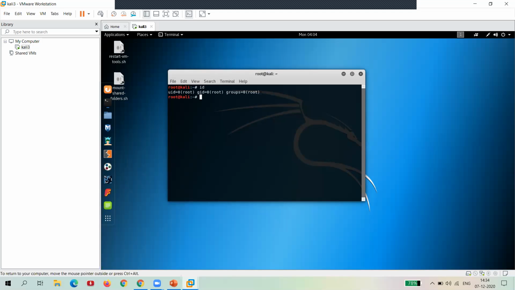Now the first command is ID. You can see ID shows which user I have logged in as: root. Here it represents the root user. Next I have PWD. PWD represents the current path. Here you can see I am in the root directory, so it just gives the path of root. If I go into documents, we will see that further, and it gives that path. So those are the two basic commands, ID and PWD.